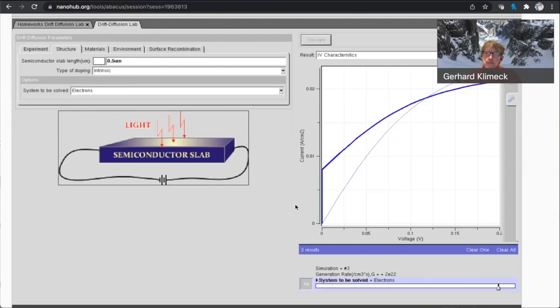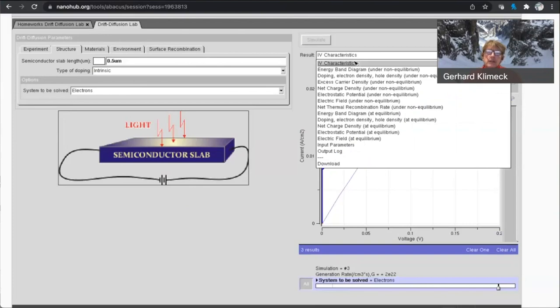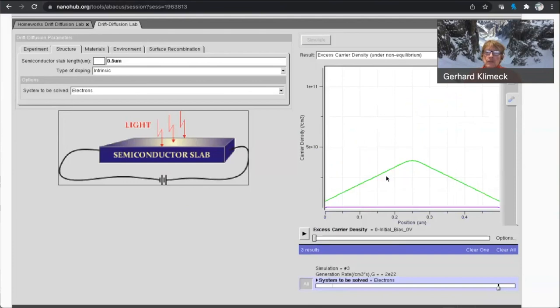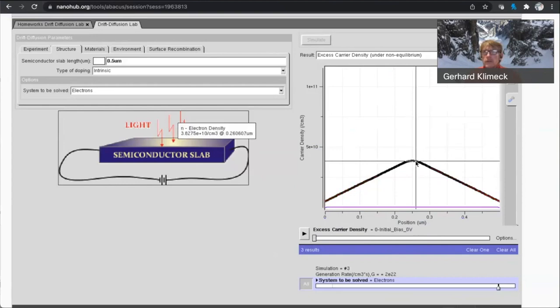This is strange, right? You actually have current flowing under zero bias. That's interesting, right? But you're hitting it with light. And here is the excess carrier density. So we're just looking at the electrons, and they're going this way. And holes are just not even treated properly as transport. So you treat properly electron and hole current at the left and the right contact. And electrons and holes can go to the left and right contact depending on the recombination rate. So it's properly treated. I hope that answers the question.